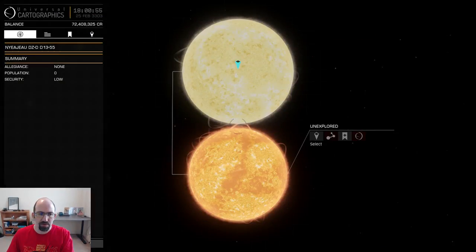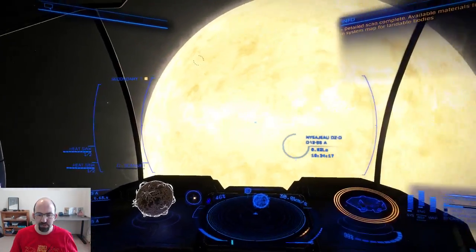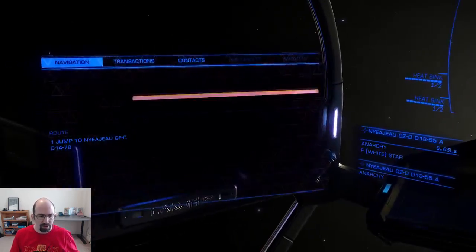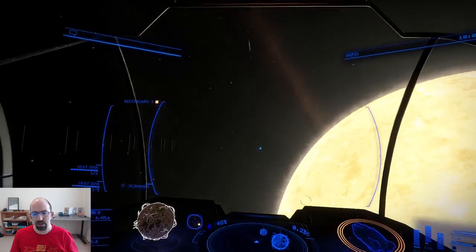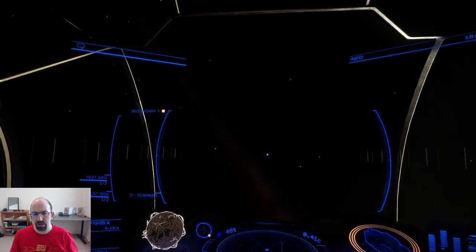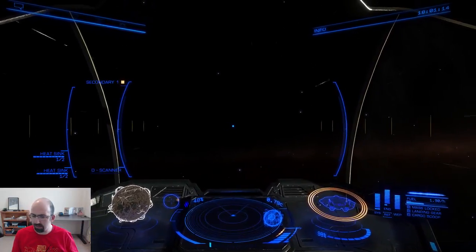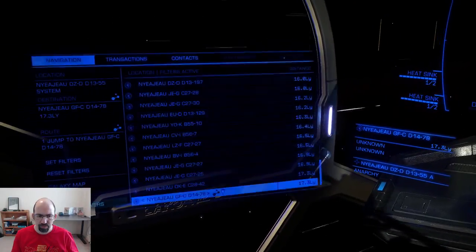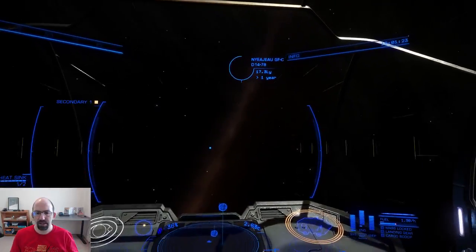So, star and another star, and that's too far away to do that thing with anyway, and I'm just randomly looking at things. Right, so let's get away from you and then we'll do a neutron star jump. Get us a little bit of headway.